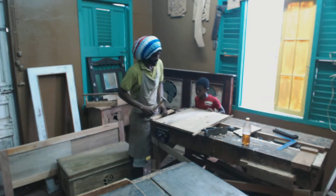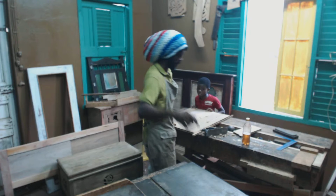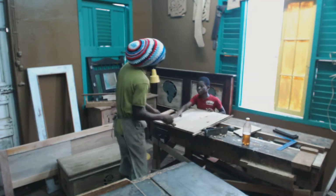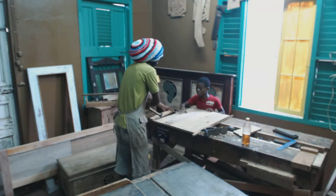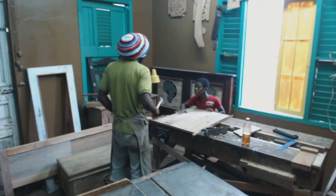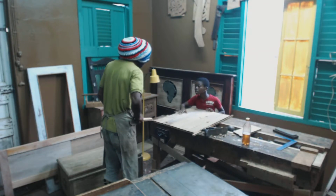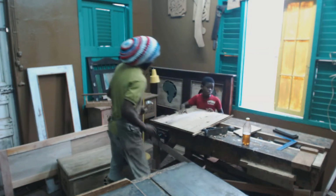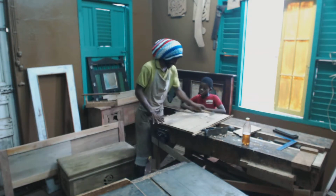This is a piece of board, but if you're planing a piece of board on the edge, you have the piece of board at the edge of the bench where you jam it right on. I'm shocking from that side. You take it off. Do not drop this on the ground side, because I have these nails here. Good.